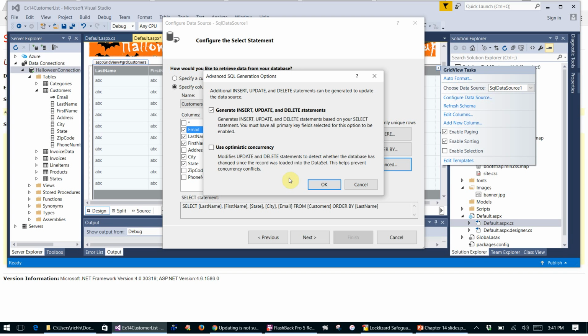Let's also select use optimistic concurrency. What does optimistic concurrency mean? Well, when we do an update, we are going to make sure that just before we commit the update, the record that we're updating is exactly the same as it was when we first grabbed it.